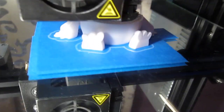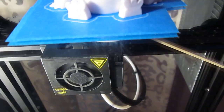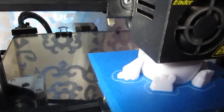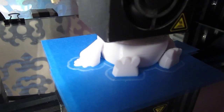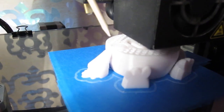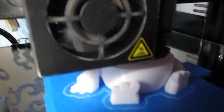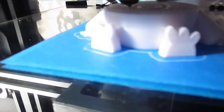You can kind of see on this side the ball, I guess you can't really see it, but the ball is right here on this one, okay? Let me see if I can get the camera right there. Okay, then we're going to come over here, and you'll see the ball right here on the top of the print connected to the arm. So as soon as it moves over to the other side, maybe we'll see it, and you can see right there is the ball. So it's worked perfectly. The arm is physically attached to the ball right now. Everything's good, everything is going as it's supposed to.